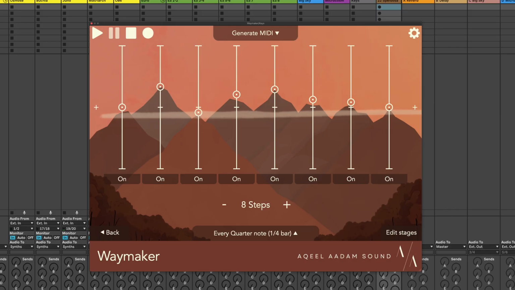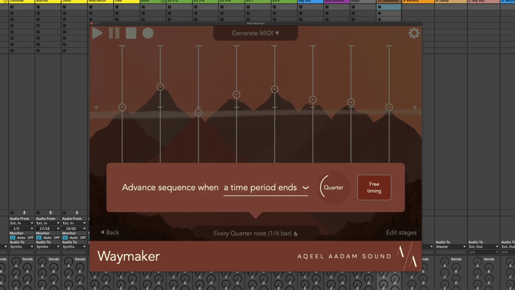Okay, so that's pretty basic. I'm going to speed up our BPM a little bit, and I want this sequence to be a little groovier. One of the ways we can do that would be to use a dotted rhythm. So let's try eighth notes dotted.